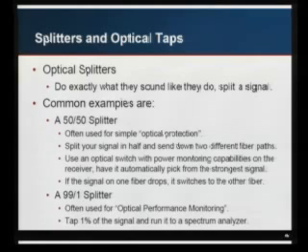The other common example is a 99-1 splitter. You typically see this integrated into muxes or things like that, where you want to tie in an optical performance monitor. So you might tap 1% of the signal and send it over to a spectrum analyzer, and it knows that it's only getting 1% of the signal, and it adjusts its monitoring accordingly. But you use that to see what channels you're passing, what their power levels are, things like that.